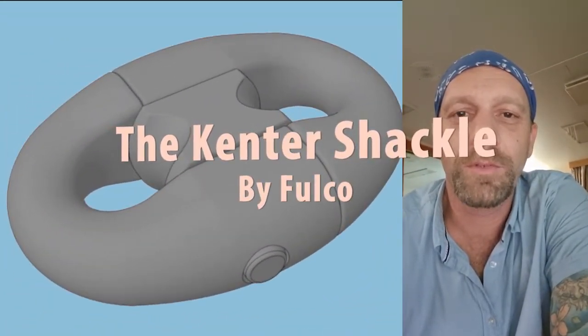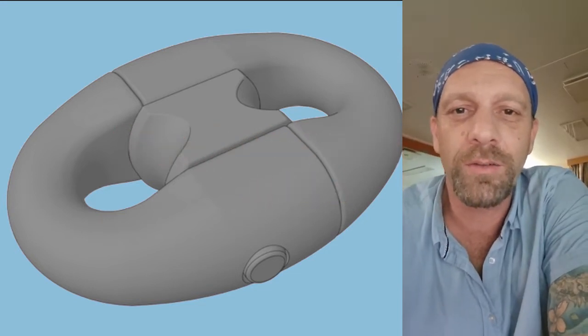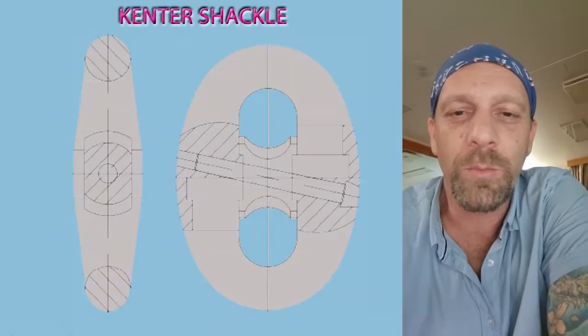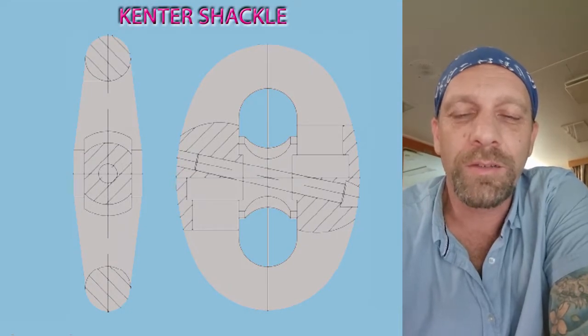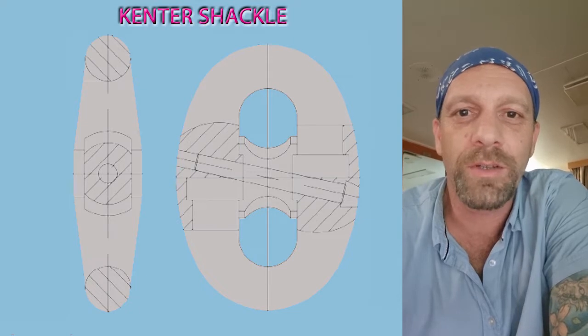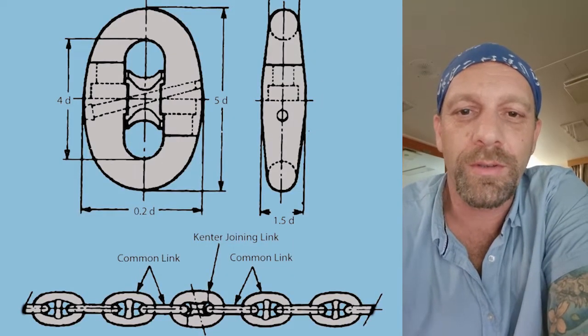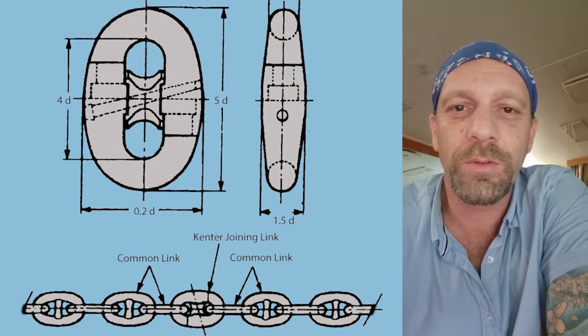I'm Captain. Today I want to show the canter shackle, how to connect the canter shackle to the anchor chain between the common links. You might have seen the canter shackle on board. It's a common spare part that can be found on every ship. But you might not know how it works because it's like a puzzle. So we will show you today.